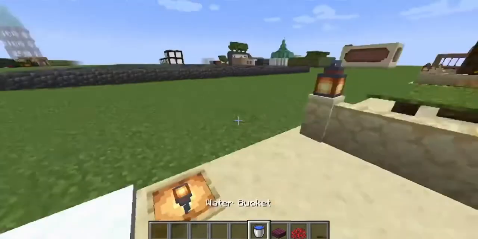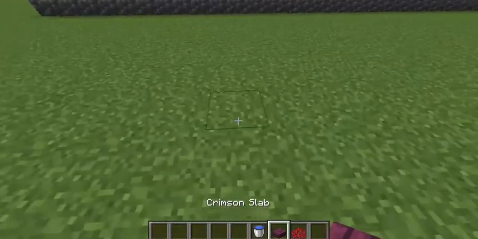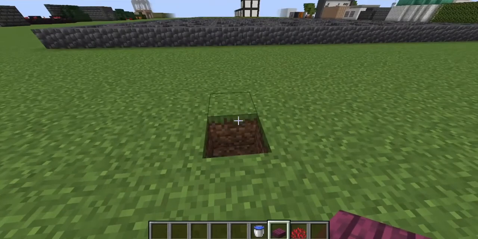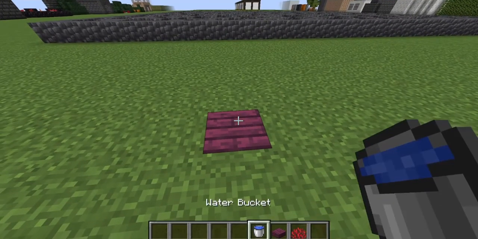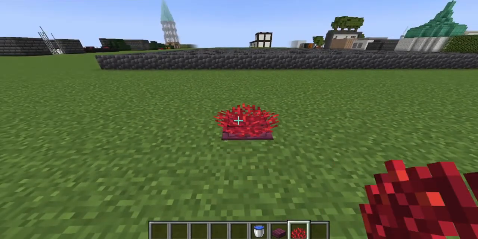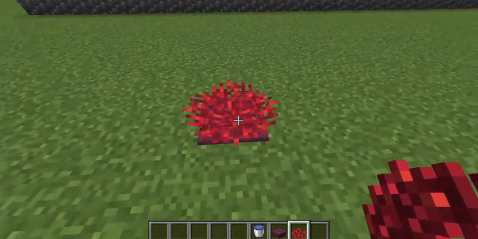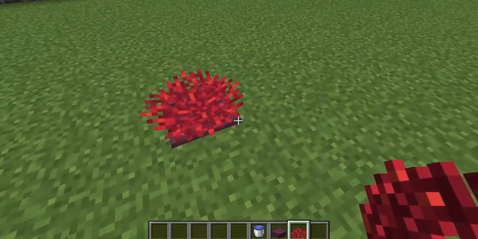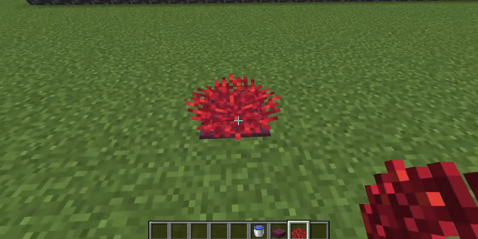Basically, in your floor, you place an upside down slab, and then you right click it with your bucket. And now it is waterlogged, and you can place your coral friend, and that will stay this bright red color until you remove the slab, of course, and the water source.